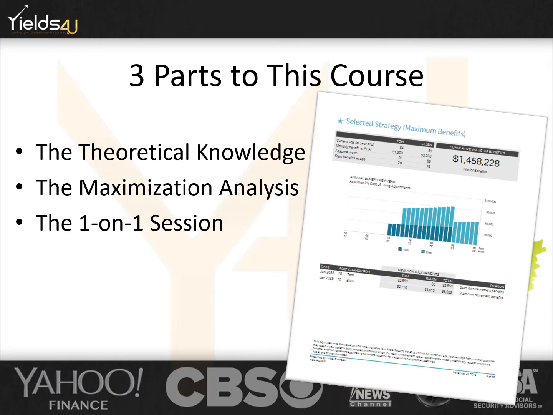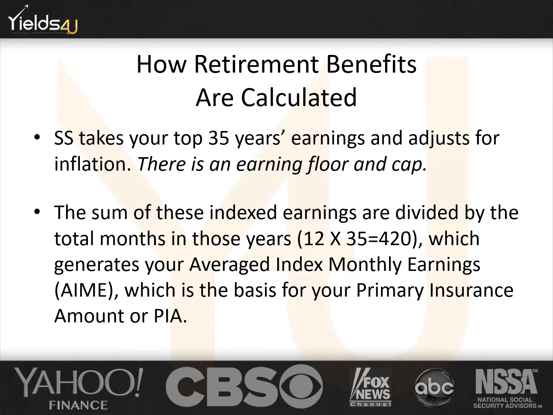Okay, let's get started. So how does our esteemed government calculate your retirement benefits? The short answer is that the Social Security Administration takes the salary for the top 35 years that you paid into Social Security and adjusts that number for inflation. So that $20,000 that you made in 1970, they adjust it upwards to today's equivalent dollars. For the years you didn't work, a 0 is used, and where you earned too little or too much, the numbers are adjusted as well.